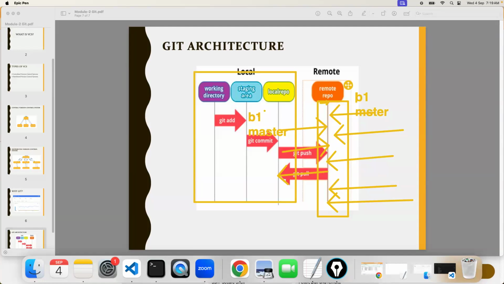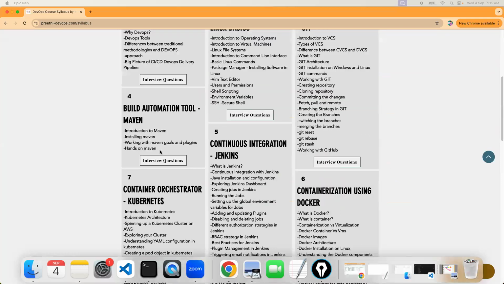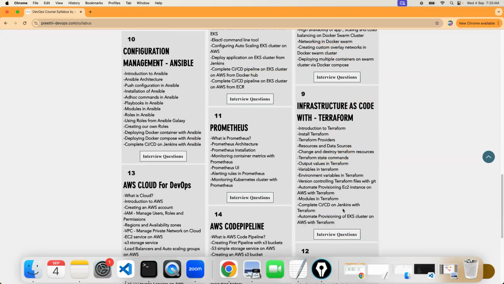Yes, Rohit, Terraform is there in the course. Terraform from basics till advanced will be covered. Also integrating Terraform code in the Jenkins pipeline will be there. Terraform code to spin up an EKS cluster is there. I think you can revisit the course content here if you haven't gone through it. See, this is the Terraform part. This is again a brief content mentioned here. We'll be covering a lot more. Remote state, workspaces, all of that will be covered.